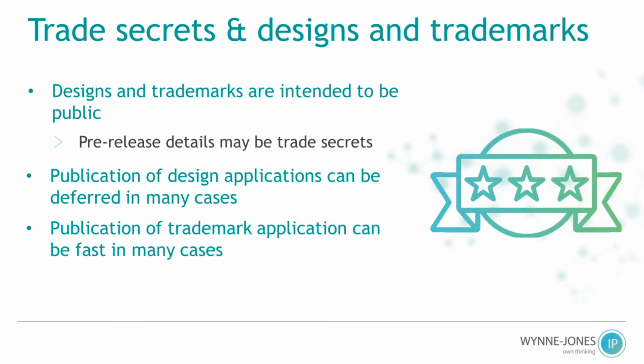Now let's move on to the question of trade secrets and designs and trademarks. The point of designs and trademarks is they are intended to be seen by the public. They have to be known to have their value. The design is the appearance of a commercial product. A trademark is the name associated with that in trade, which people will recognize as giving an indication of origin or quality. So once they are in the commercial domain, they are clearly not secret and can't be secret to have the value. But the pre-release details may be trade secrets.